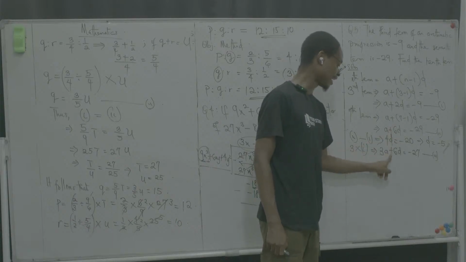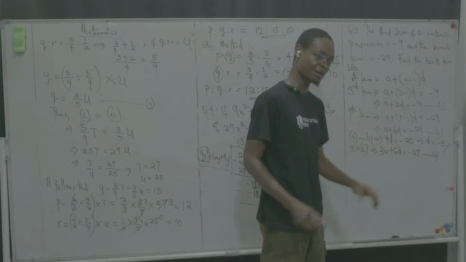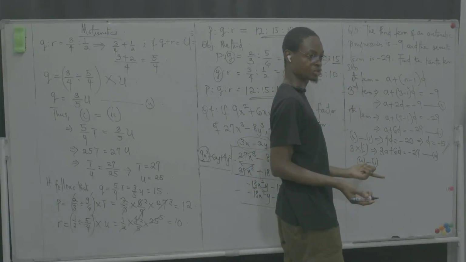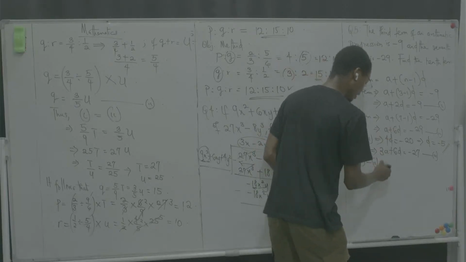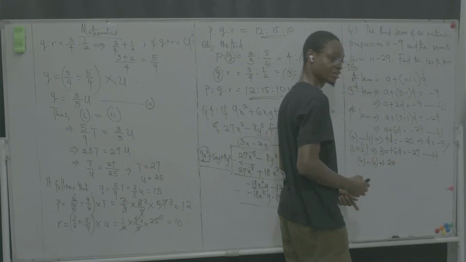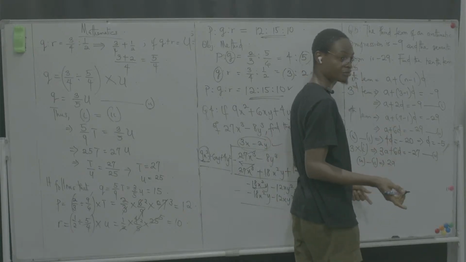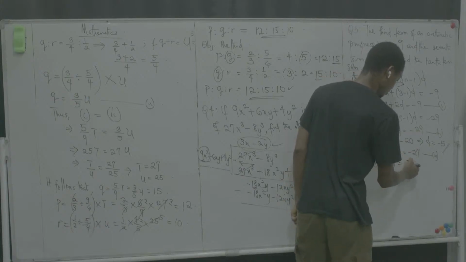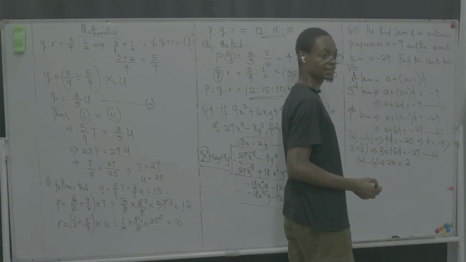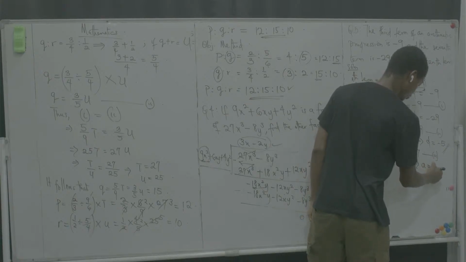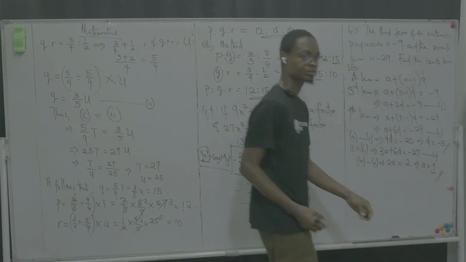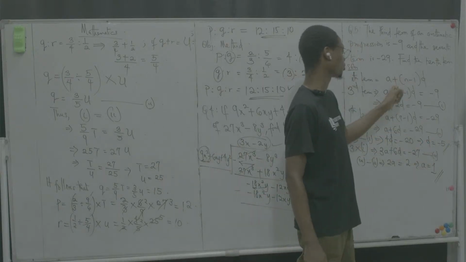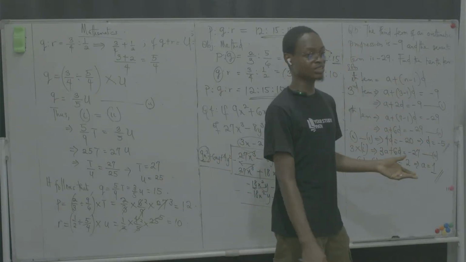Now I check the sign. Is the sign the same? Yes. So it means I subtract. So I can now take equation 3 minus equation 2. Do you get? Now 3A minus A, that's 2A. 6D minus 6D vanishes. Minus 27 minus 29. That will be 2, right? So what does that tell me? A is equal to what? 1, right? So if I had gotten the value of D and then I decide to substitute into one of the equations, I'll still have gotten the same thing.